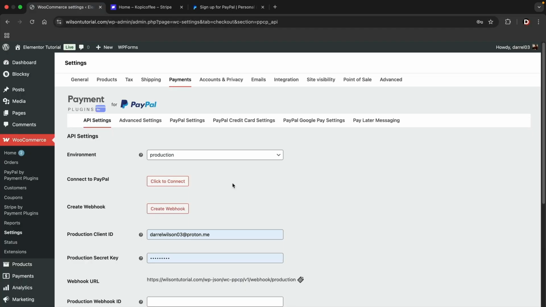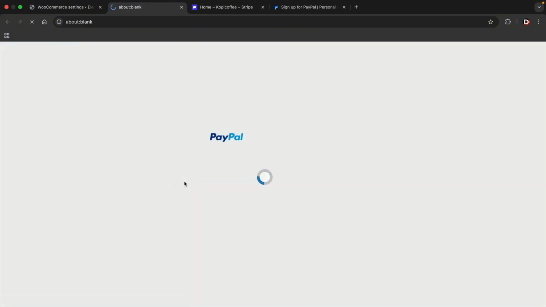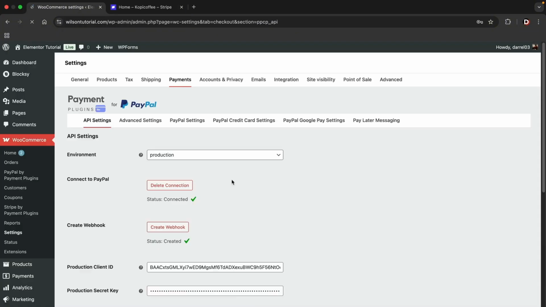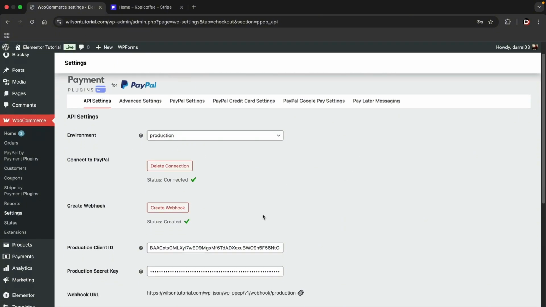So going back to our website, under the connected PayPal, here, I'll click on click to connect. Next, I'll go ahead and log in. And it's done. Just like that, we've now integrated PayPal onto our website. It's so simple, right? I love this developer. He's really, really good. Whoever he is, kudos to him.